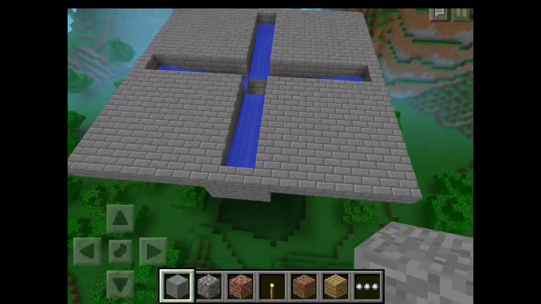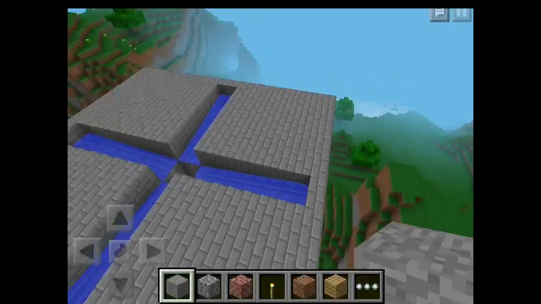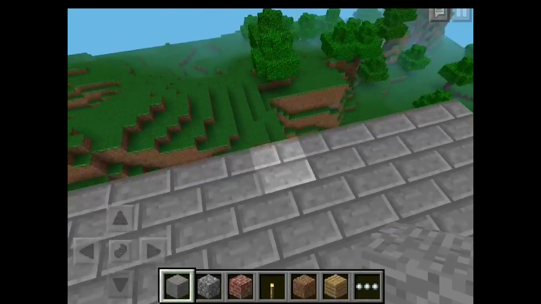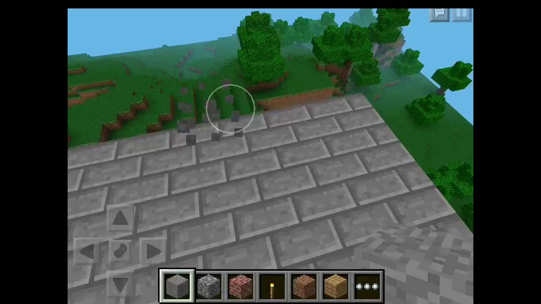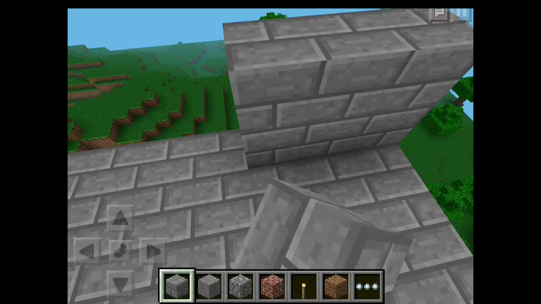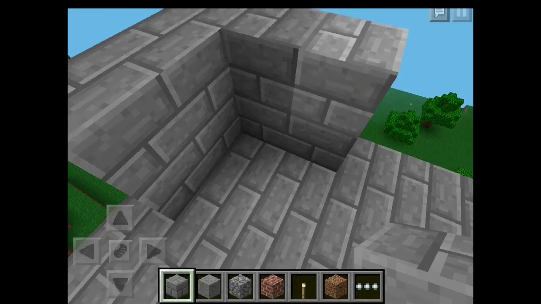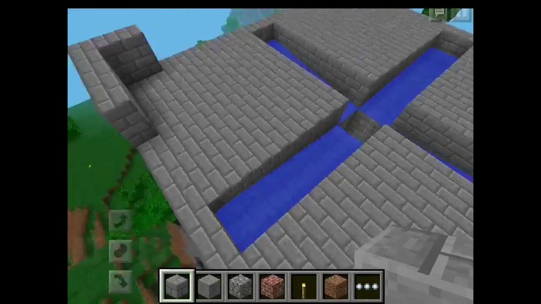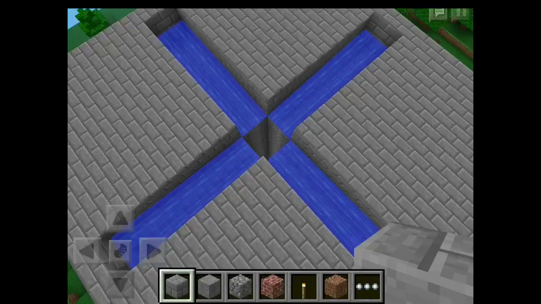So once you've done this kind of pattern, once you fill in all the areas and you've connected everything, the next step, which is fairly simple, is to make an outline of the whole thing and make it 2 blocks high, all around. That is the wrong stone. I keep messing that up. And by the way, I put the water here just because it was bothering me because it wasn't there.